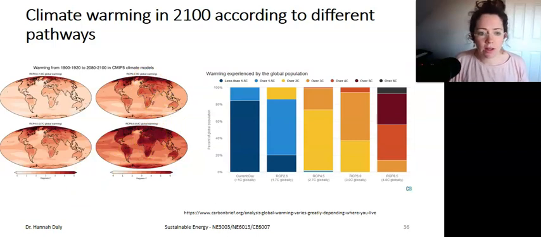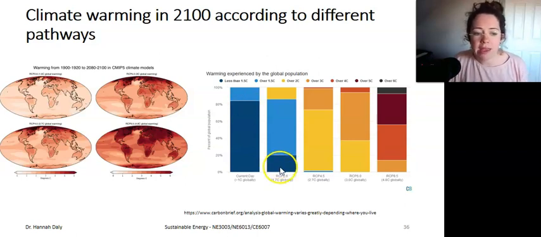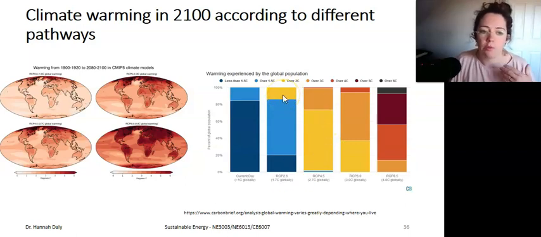And you can see as well the impact of that on people if you map the warming against where there are actually people. In the current day, less than 80% of people have experienced warming of less than 1.5 degrees, and less than 20% have experienced warming of over 1.5 degrees. But even in the best case scenario here, the 1.7 degree Celsius of average warming, that's RCP 2.6, around 20% of people will experience warming of over 2 degrees.